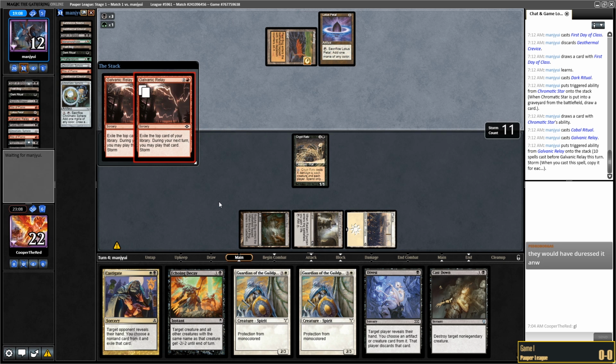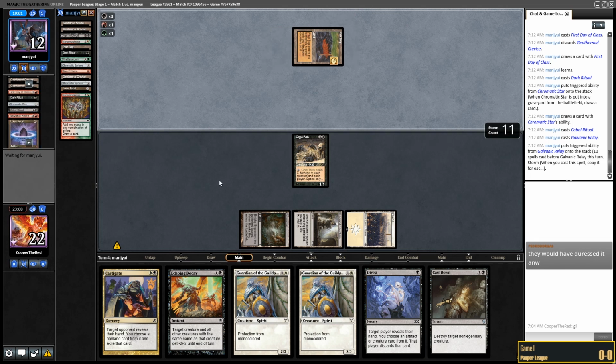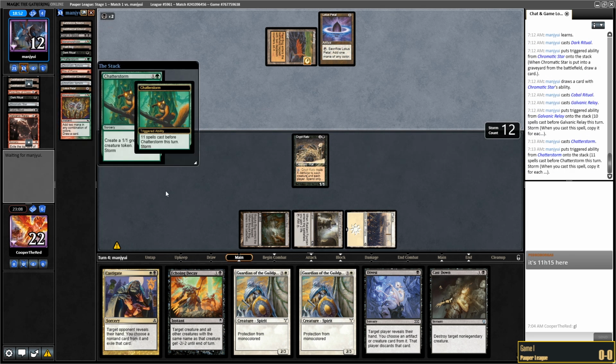They would have duressed it anyways. Fair. Because, you know, they always have it. Okay, so they do have Chatterstorm available next turn. If they don't just have it right now, and they do. Okay, so this is GG.